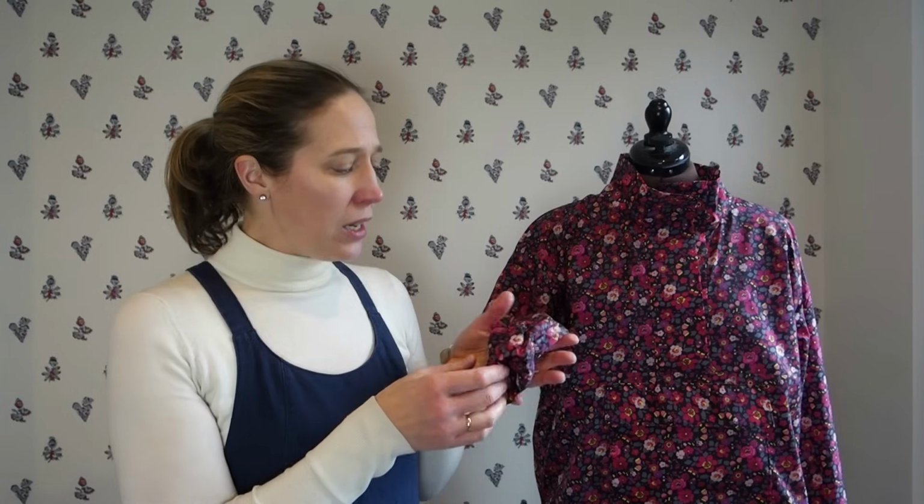I think it's just this fabric. It's actually behaved really well for the fabric that it is, but it is so slippery to sew with and negotiate with, and you just have to be so careful with any kind of pins or clips or washi tape. I've used a lot of washi tape on this make. But anyway, I did have to hand sew the last little bit of that cuff down once I put in the elastic. The cuff is a little bit too wide to just fit under the machine, so I just hand sewed those down using a running back stitch. I think that's what it's called.